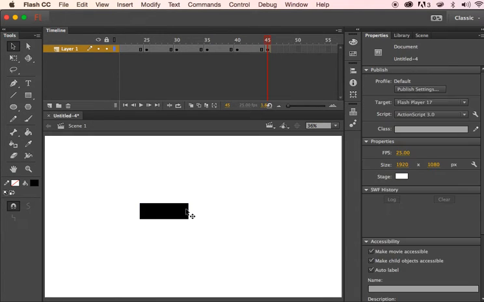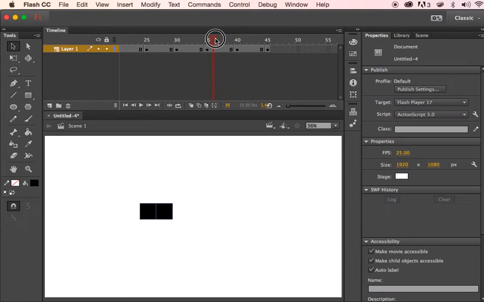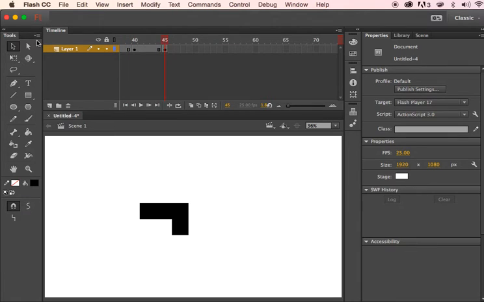So let's say I grab this last frame and then Option drag that down. So now if I play this, you'll see it moves, and it moves slowly, and then it starts to accumulate. So if you continued this, you could have a line move all the way across the page. So that's basic frame by frame.